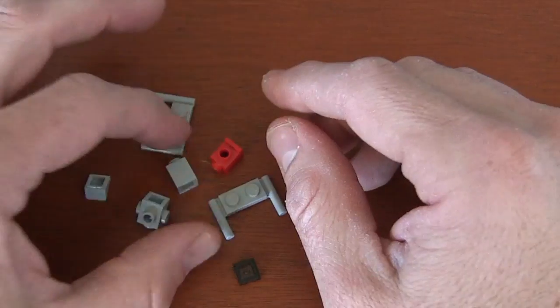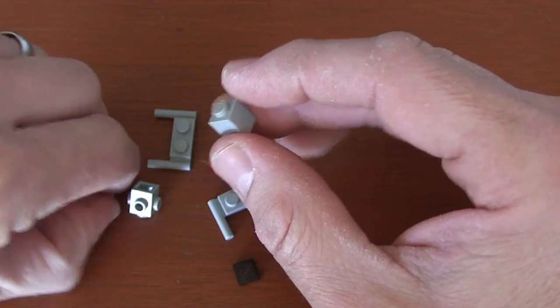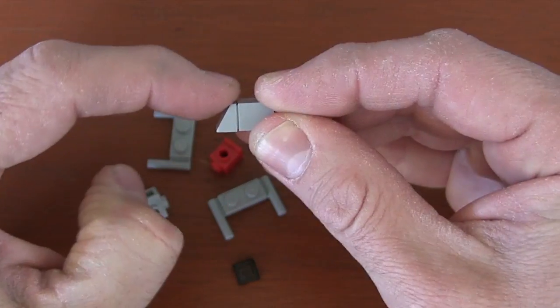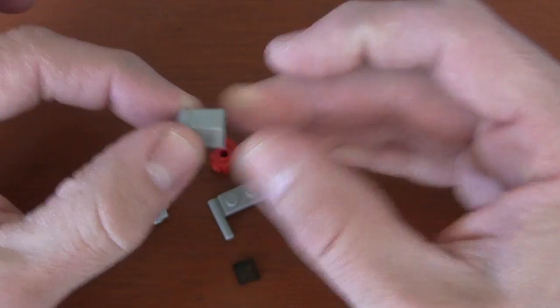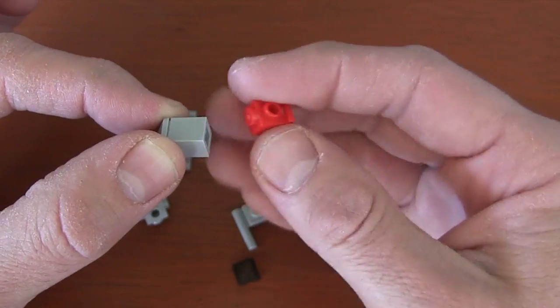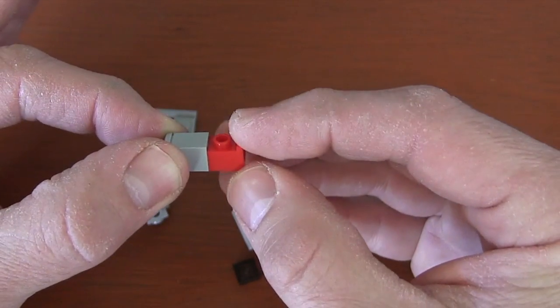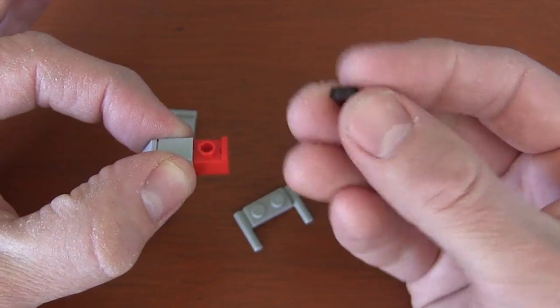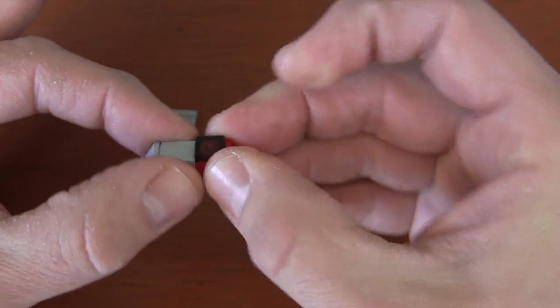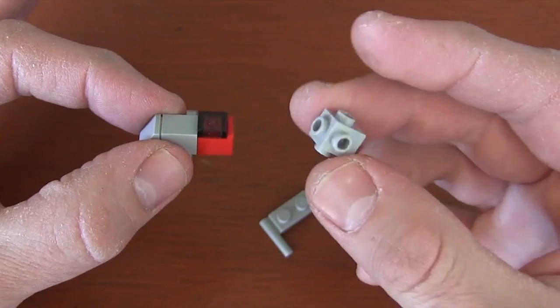To create the nose of our X-Wing fighter, we're going to get a plain one by one LEGO brick—don't use those very often—and then we get a slope piece and have it so it slopes from the small end down to the fat end. That's going to create the nose. Now in back here we're going to get a one by one red headlight brick, and I'm using red because Luke Skywalker was in red squadron when he took out the Death Star. I'm going to put it in here so that headlight brick is facing up, and then on top of that headlight brick I'm going to get a one by one translucent black tile for the cockpit and just put that right there, and you can kind of see the X-Wing fighter taking shape.